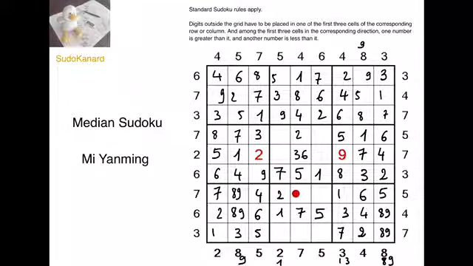Here, 8, 9, and 3. Oh, because of this 8, there must be a 9 here. We need 9, 3, and 7 here. There's a 3 here. 6 or 9. 3 or 9. 3, 8 or 9 here. This column, oh, let's have a look here. We still need 4 and 9. There's a 9 here. And here, 3, 6, and 8.